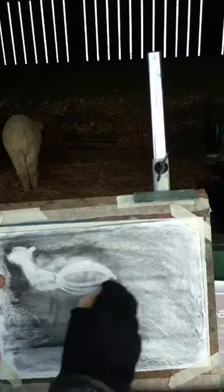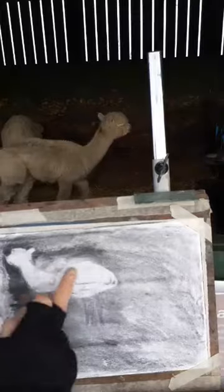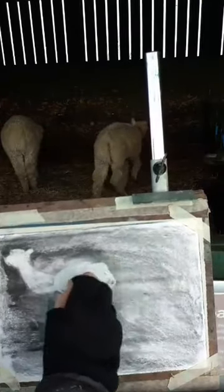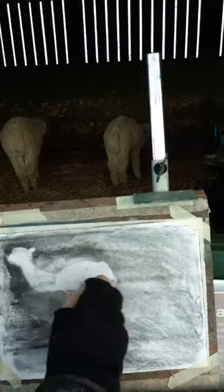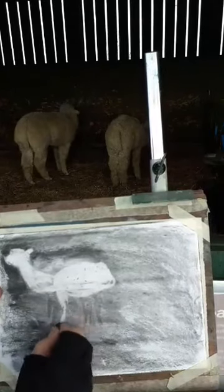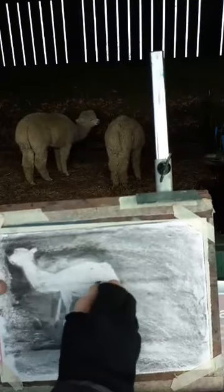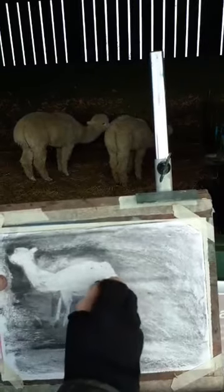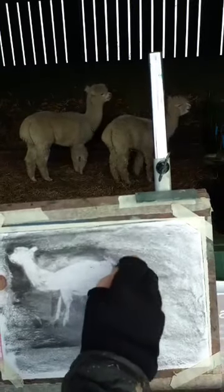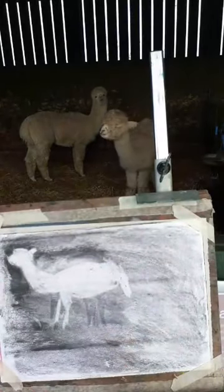I'll maybe move the body over a bit, because it's just an oval. I think it's an oval that sort of goes up — its back end is a bit higher. I'll also move those legs. You can see it's great with charcoal — you can really play around with it. And sometimes things that you think were wrong and you wish you didn't have them, actually they end up being part of the drawing.